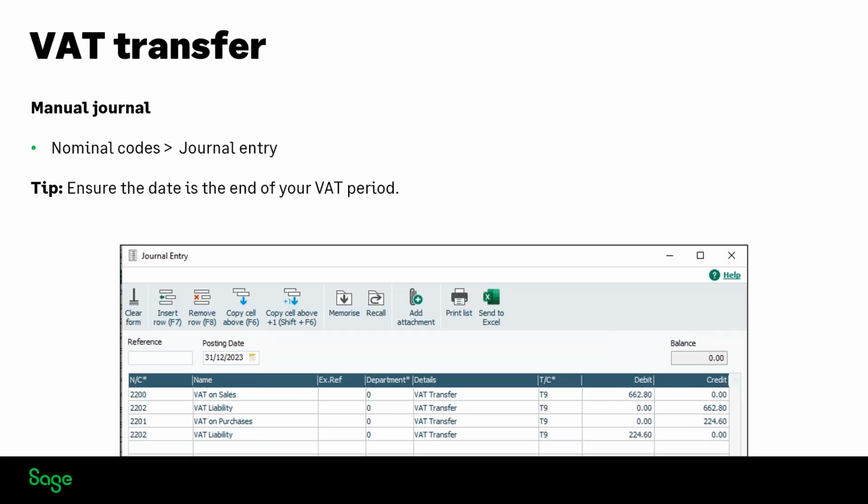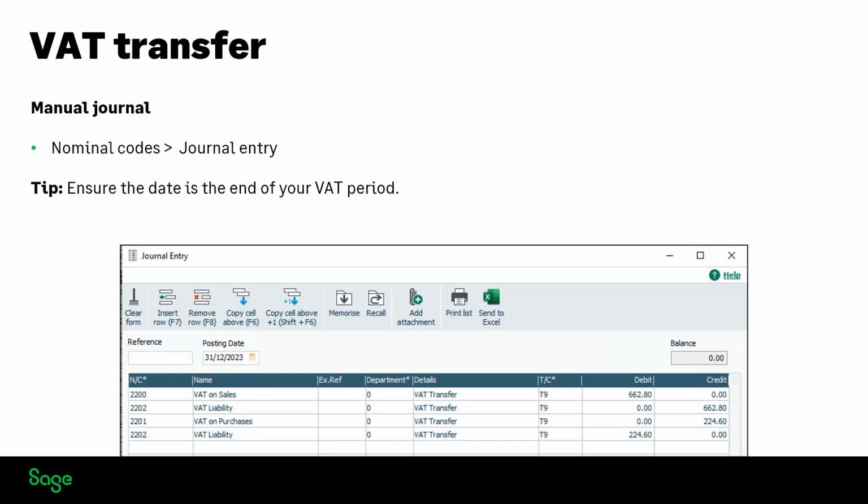Now, there are 2 options for posting. One is to do a manual journal, which I wouldn't really recommend because you don't need to do it. There is the VAT transfer option within the VAT return itself. But if you do want to post it manually, I suppose it gives you a little bit more control over the reference and the detail. You just do a journal.